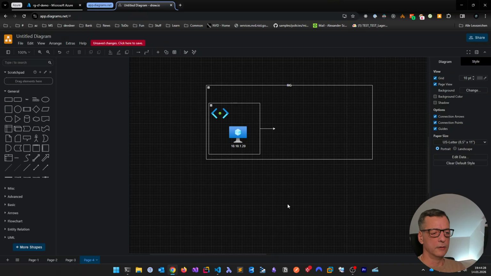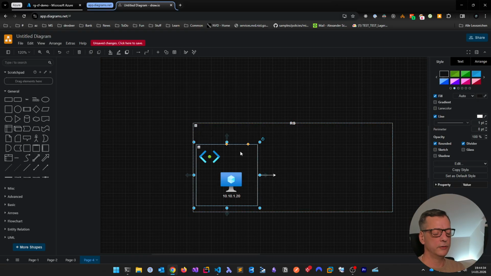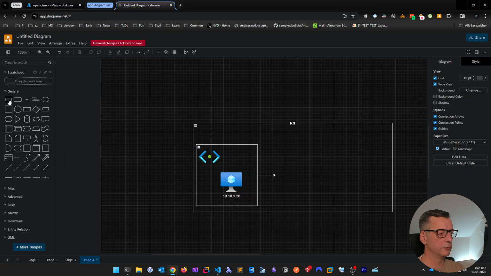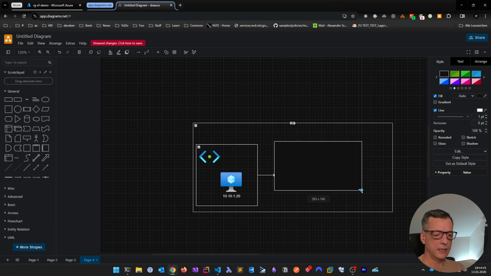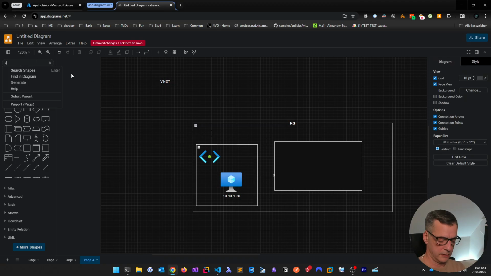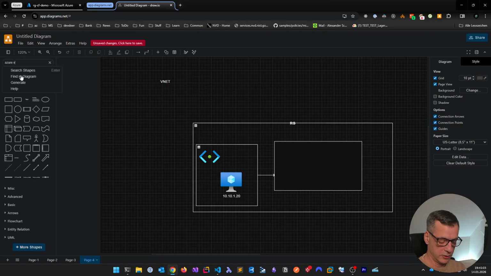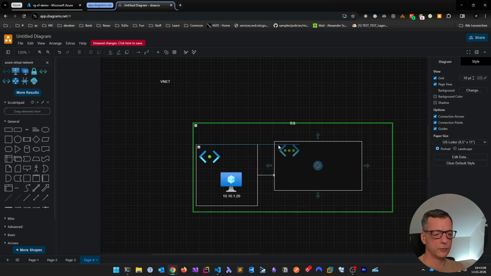What we did, we had a resource group, and this resource group had a VNet, which is not visible here. Let's put one in here. There is this group thingy, but I'm not going to do that. So we had a VNet. Let me add a text and say, okay, that's the VNet. I think there is the Azure network, and the virtual network symbol. You have to be very precise here. Oh, there it was, Azure virtual network. Okay, here we go. This should be the virtual network.